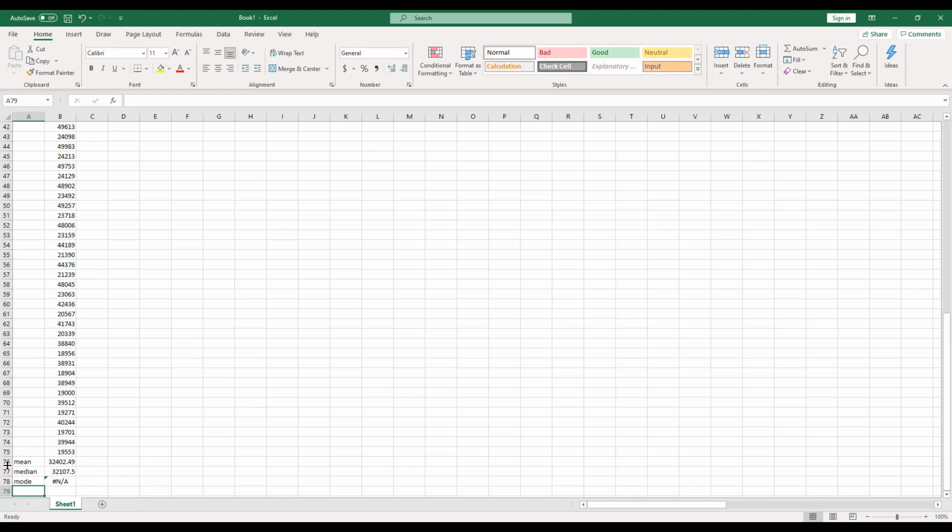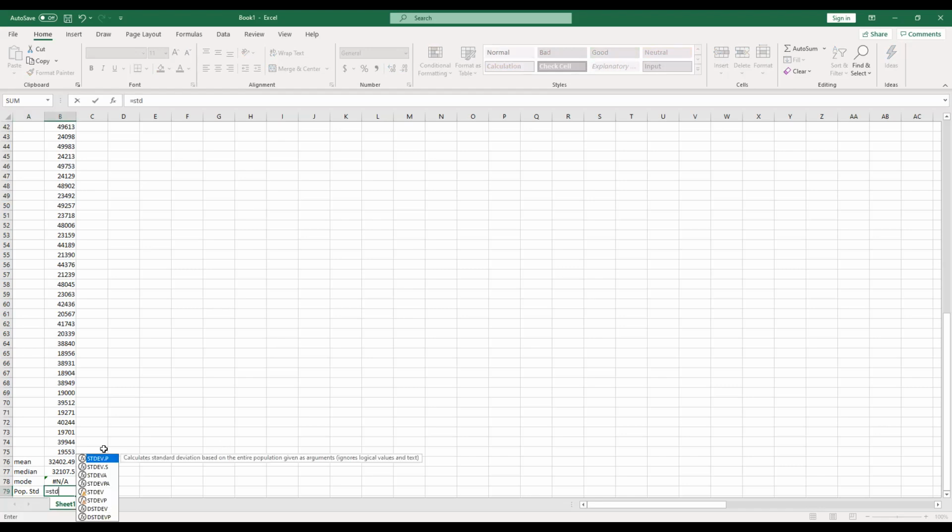Now we're going to find the standard deviation. Now from the data set, this is all 10th graders or 10-year-olds in Singapore. So technically this is a population. It's a population of all years from that certain time period of all 10-year-olds. So I'm going to say this is a population. So I'm going to write in the population standard deviation. And so we'll type in equals STDEV dot P.